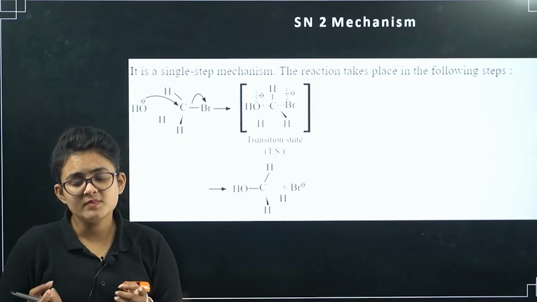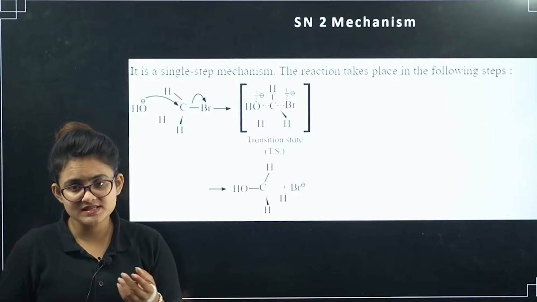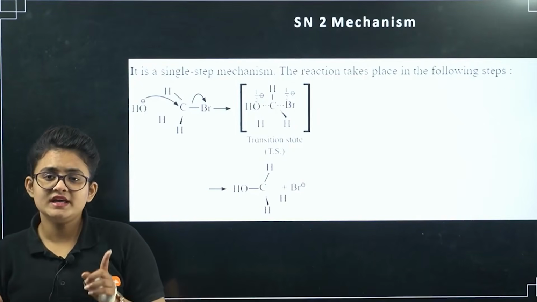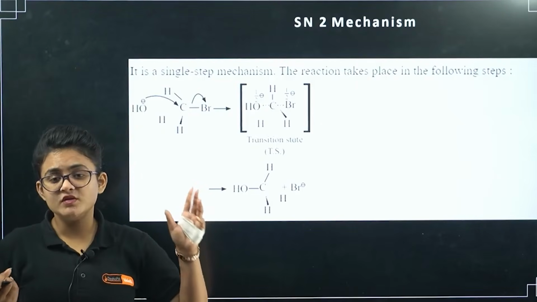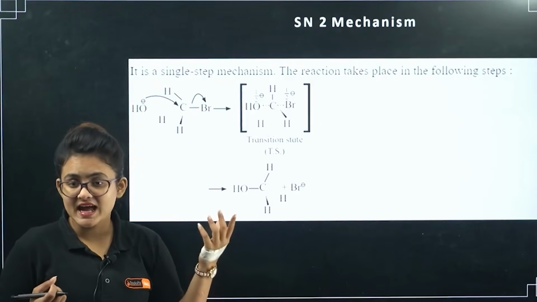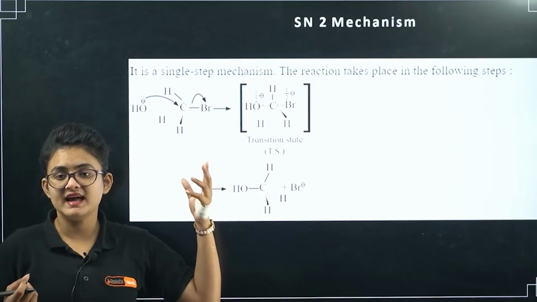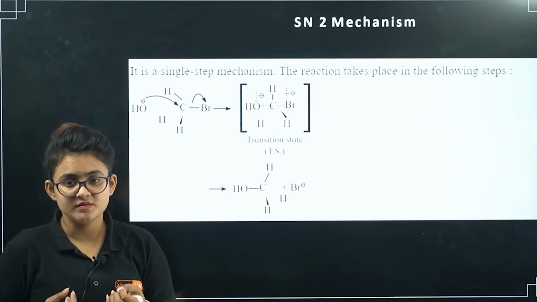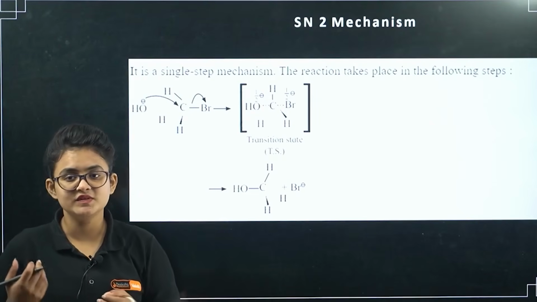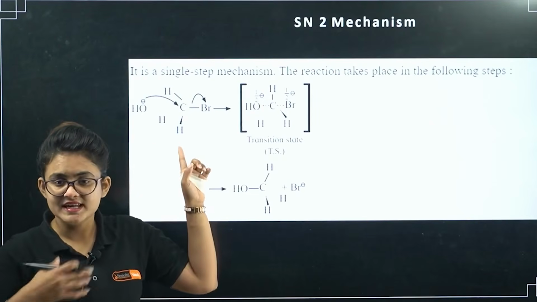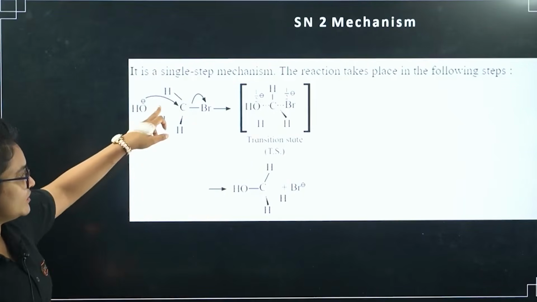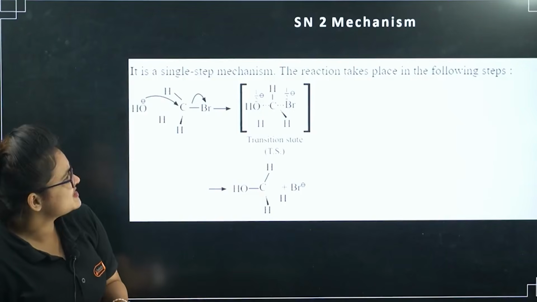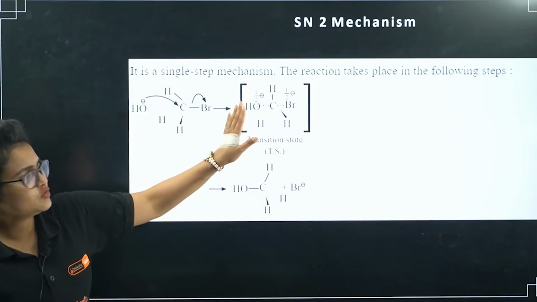After that basically what happens, the Br, the leaving group, leaves the system permanently and the nucleophile stays over there, right? In this particular case, one thing I need to mention, if you start with an optically active alkyl halide, then you will expect an inversion in configuration. Means if you start with R, you will end up with S. You can see a tilt in the configuration taking place over here. And this is something that makes sure that SN2 mechanism is happening.